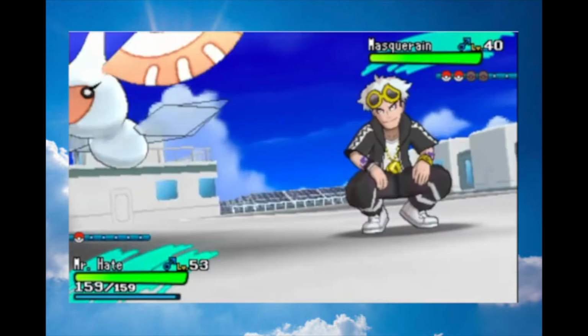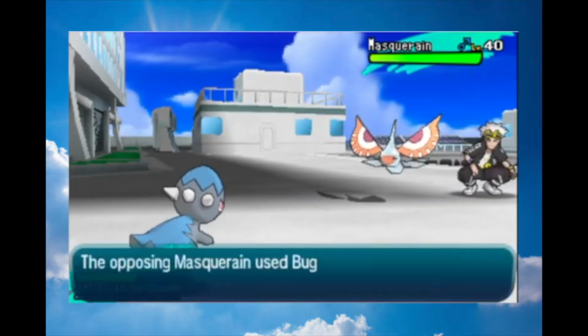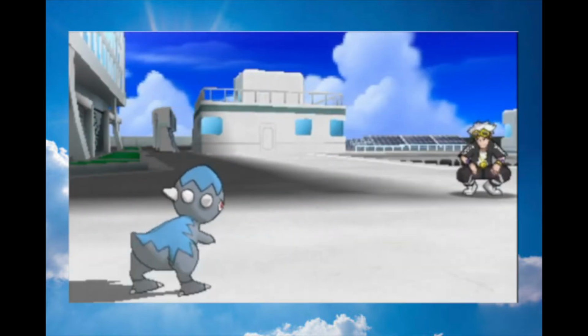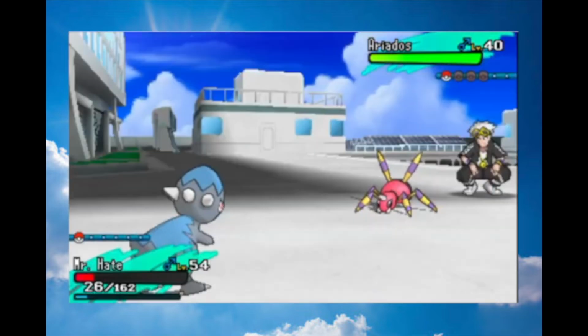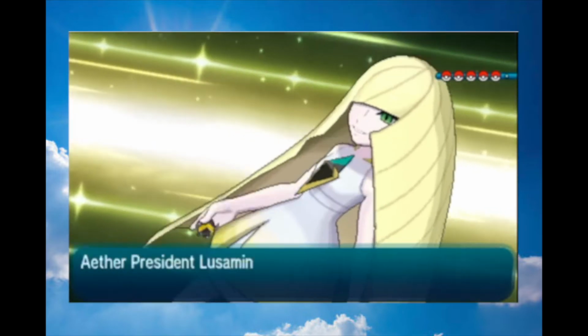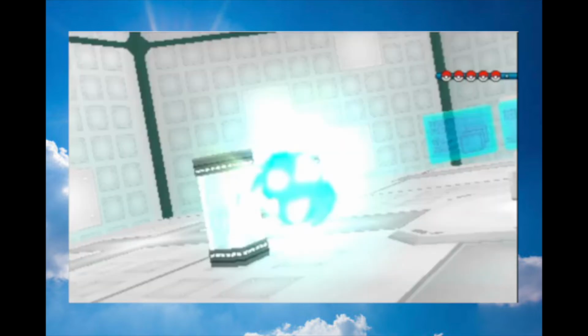This is bad though, because it means Masquerain can take Mr. Hate to the red before he can finally take him out. Now in my eyes, there's a 1 in 3 chance Ariados doesn't outspeed to KO. But I apparently get that chance as a Rock Slide brings it down for the win! Thornier than I'd like, but not too bad in the end.